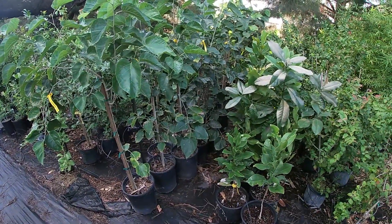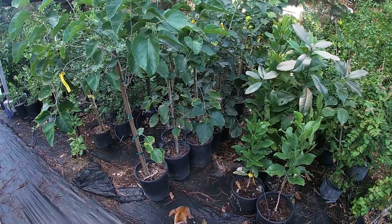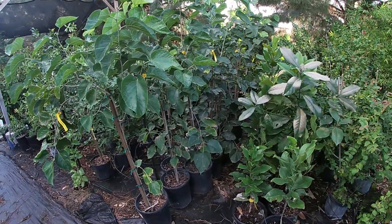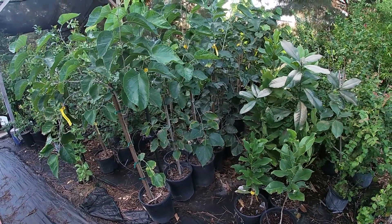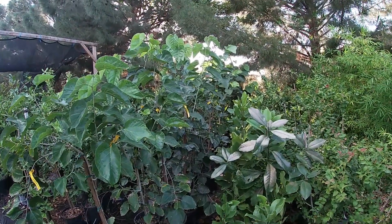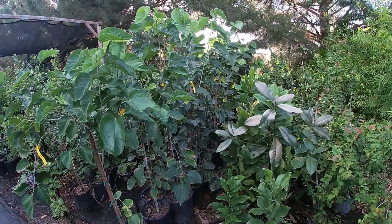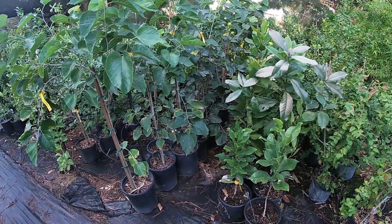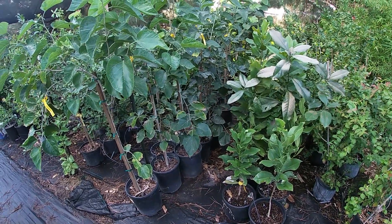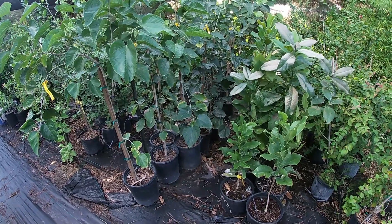Other plants that I've noticed benefit from bigger containers — not actually bigger containers, but actually longer containers — are mulberry trees. These are Pakistan mulberries and they have a taproot system that goes straight down in the ground. So the longer the taproot gets, the bigger your canopy will get. These guys right here are in five gallons and this is just as big as they get in five gallons. They will not get any bigger unless I put them in a bigger — technically a longer, bigger — container. But remember, that is a different topic. These plants are root bound and they need to be up-potted, so that's the only reason why they need to go into a bigger container.